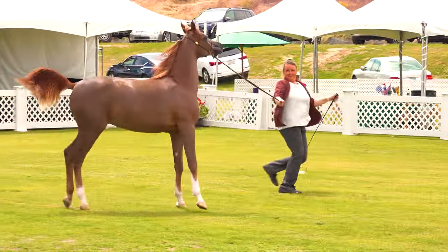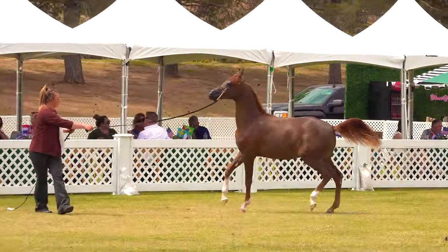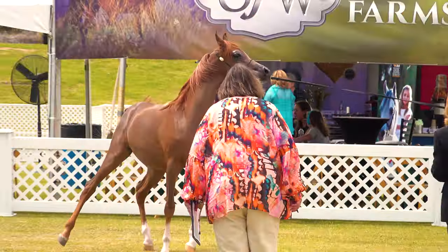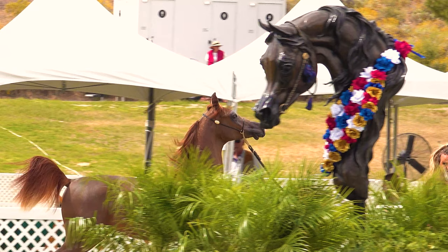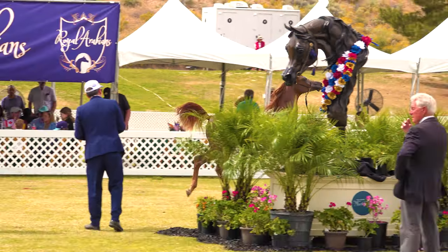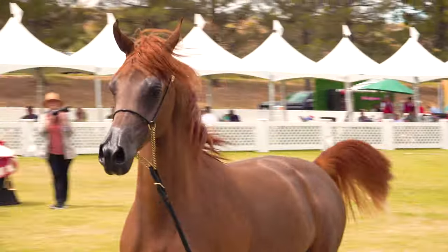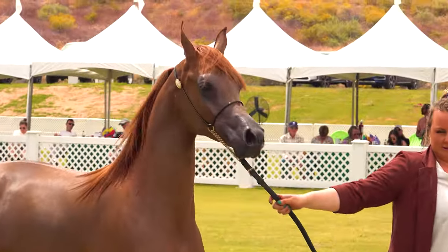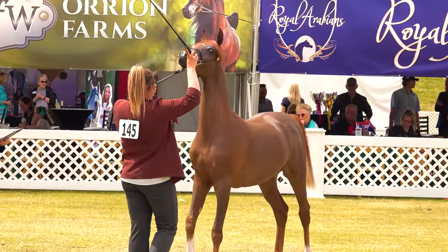Now the second entry comes back in. This again is Mateo P.A. by Pegasus Arabians. Looks like he's got three white socks. It's kind of funny because right here it looks like he's touching noses with the bronze statue out in the middle of the arena. We get up close and personal with this fine-looking colt. How'd you like to own a horse like this one?